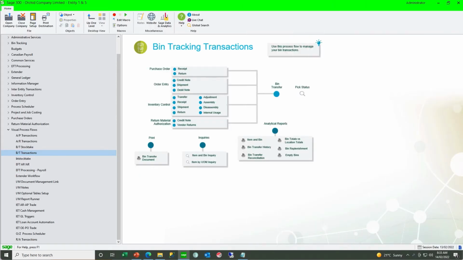But first, we're going to look at using your bin transfer transactions when you're recording purchase orders, order entry, or inventory control transactions.